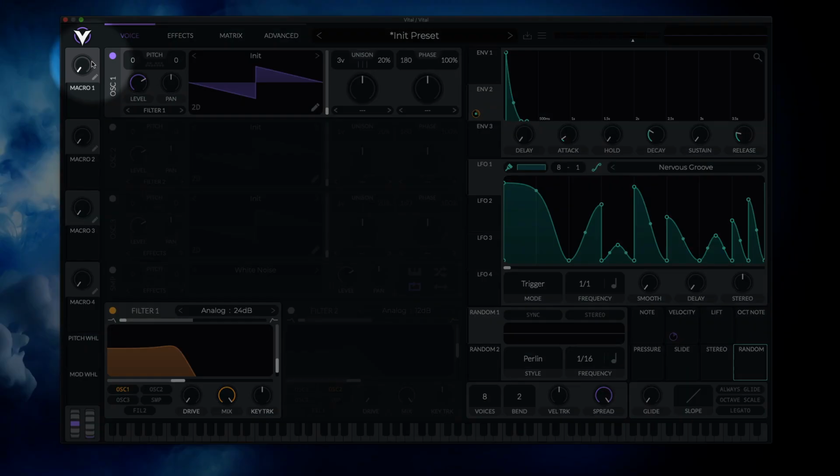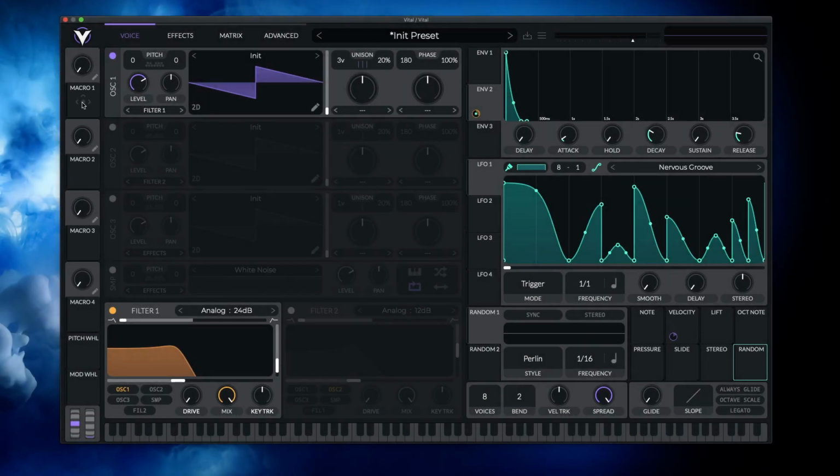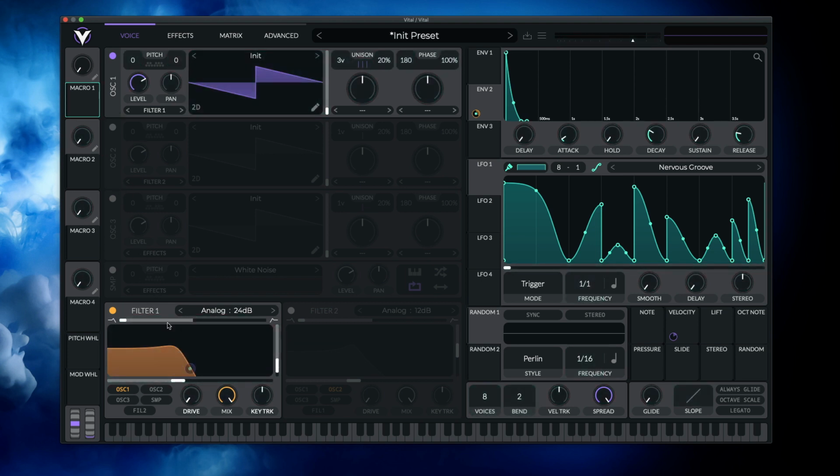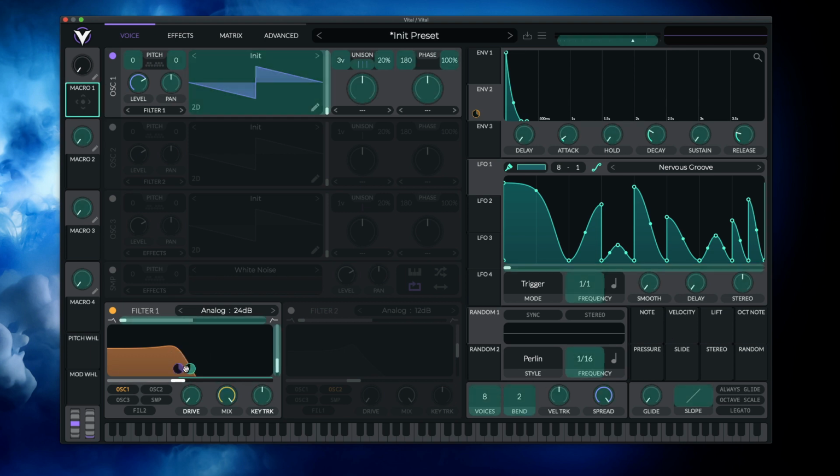However, on the left side, you also have something that looks like modulation sources. These are related to your keyboard. Let me give you an example. Let's say I want to control filter cutoff. Let's get rid of this for now.